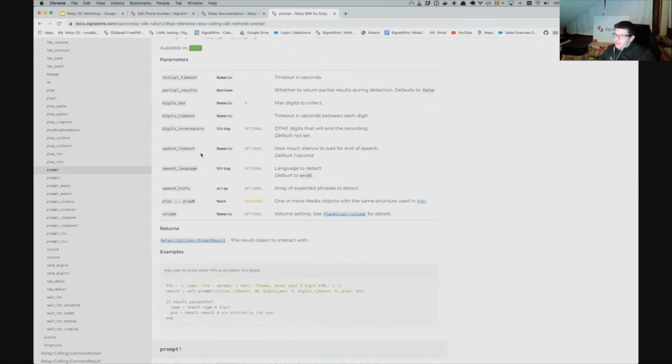You can do both voice and DTMF input. Speech hints is the parameter you want to specify a grammar. So just specify speech hints with an array and say, I'm waiting for the words sales or support, so that the grammar can be more precise. If you specify hints, I've never seen it fail. It's very, very effective.